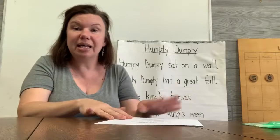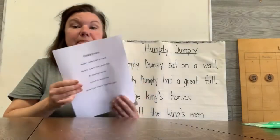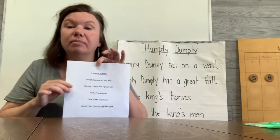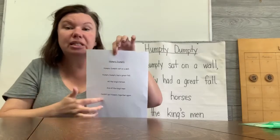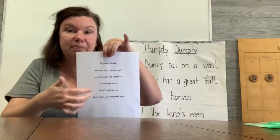Once you have done that, you can mix them all up and then try to put the nursery rhyme back in order. So this is where you're going to glue your strips onto a second sheet of paper, which is in your cubby. All this is clipped together. A second sheet of paper, you're going to glue your nursery rhyme back in order. See if you can get the lines back in order.